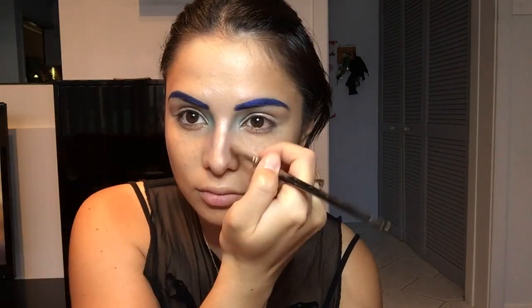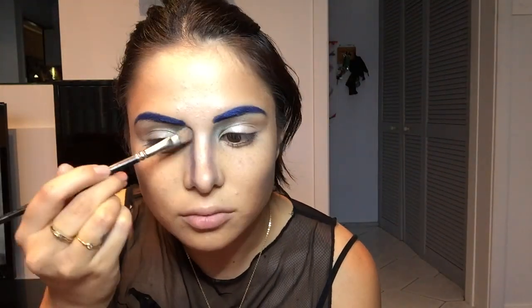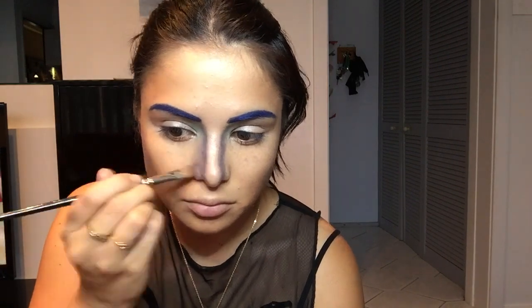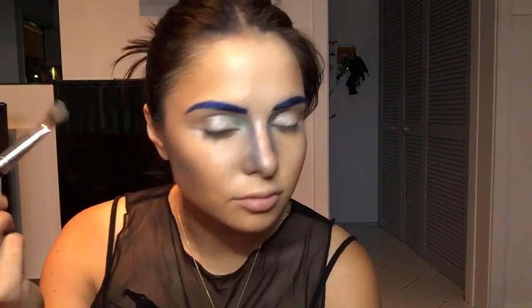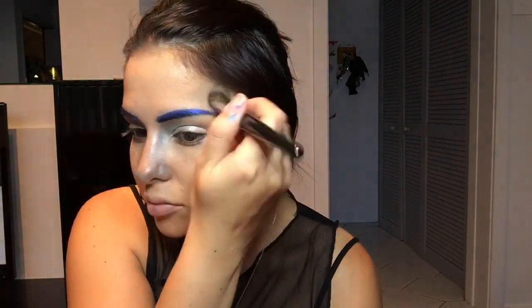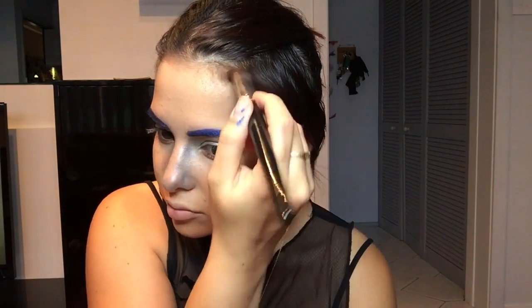And now I'm sculpting my nose to create more of a fish pointed nose look, as a mermaid would have. I'm using the purple first, just to shape where I want to go. You've got to be careful because you don't want to get it wrong. You want to follow your natural nose line down. Otherwise you can make your nose look really skinny or really, really fat, which we don't want. And then you just blend that down towards the cheek.